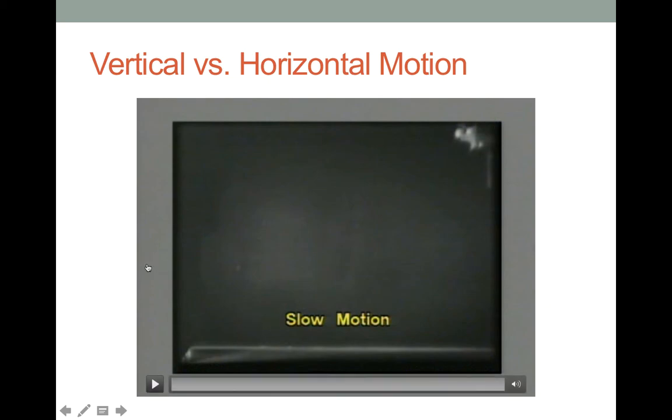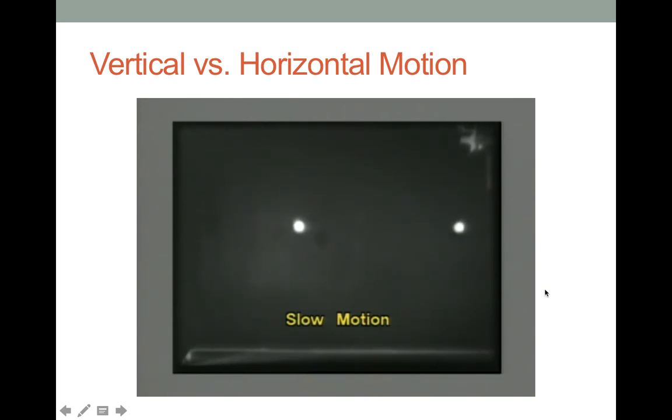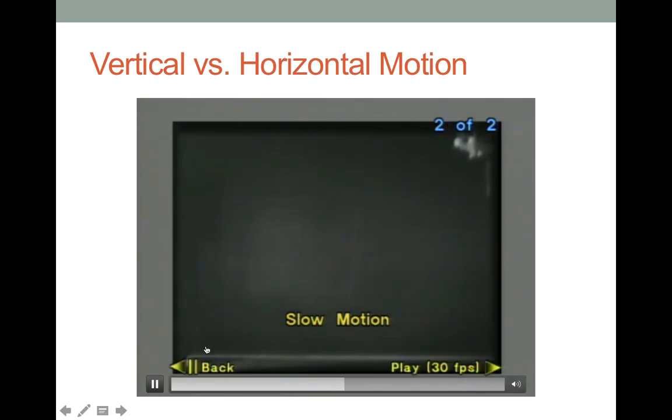Now, to see the first key point, which is that horizontal and vertical motion are independent of each other, and one is constant velocity and the other is constant acceleration, we're going to show a video of two balls. One will be falling straight down while the other one is being launched horizontally at the same time at the same height. So here we see the two balls. One is falling straight down while the other is moving horizontally. And notice this is exactly the same as the little question we started out with, and they hit the ground simultaneously. Only difference being this one lands over here.